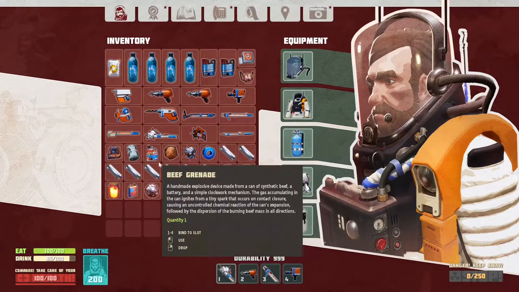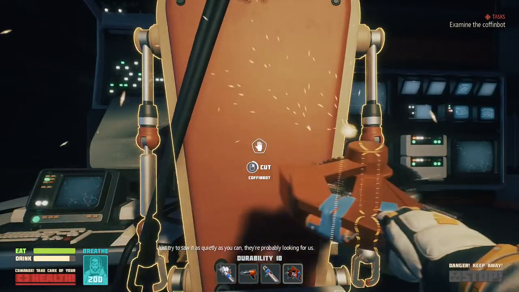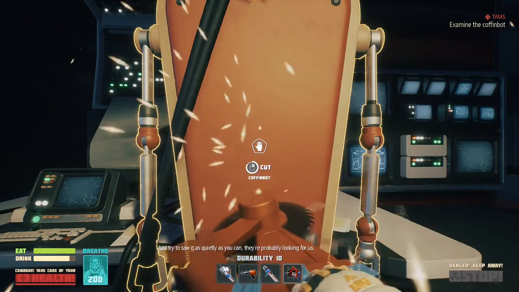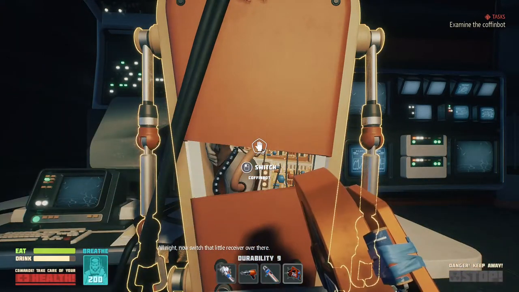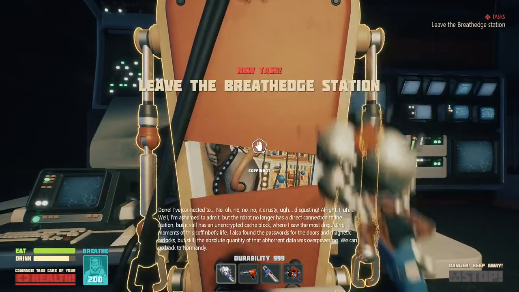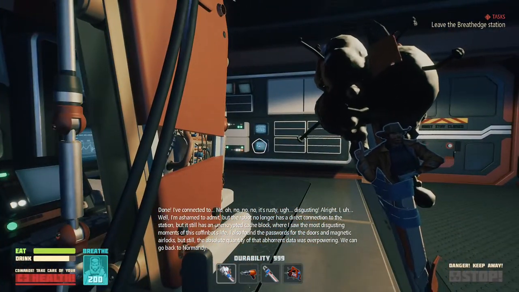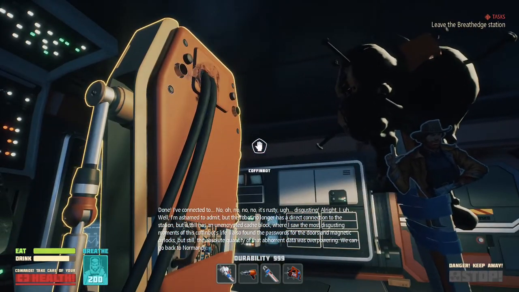Saw drill, you say? Just try to saw it as quietly as you can. They're probably looking for us. Receiver over there. Done. I've connected to... No. Oh, it's rusty. Ugh, disgusting. All right.